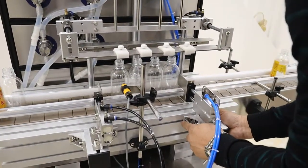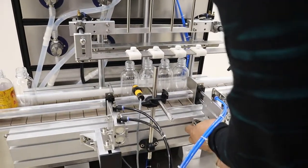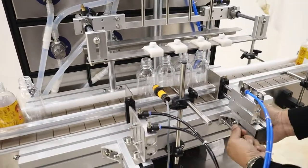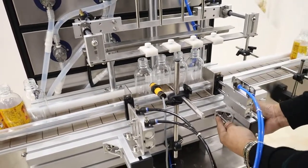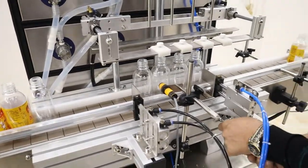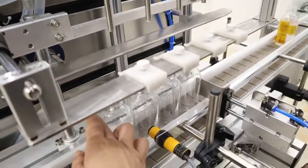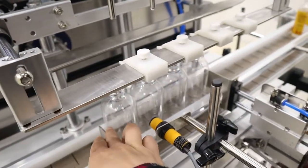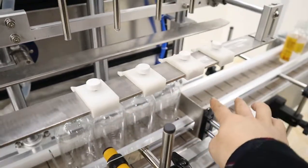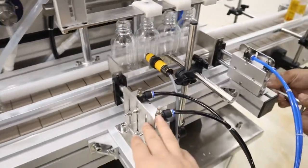All the parts can be screwed because we make it adjustable so that you can meet different sizes of bottles and different heads, diameters, all can be different. And you should notice that for the first one and the last one, the bottles should be close to this part, both sides. So this one also must be adjusted.